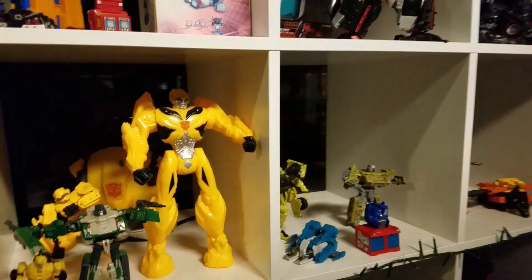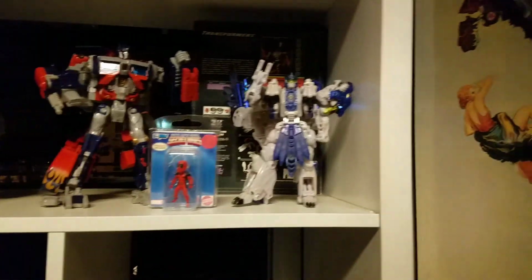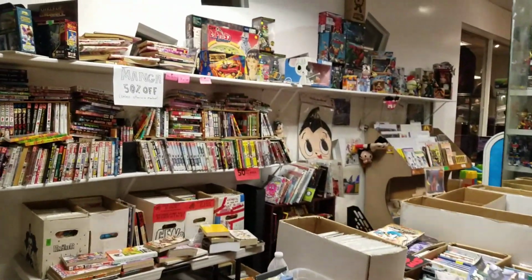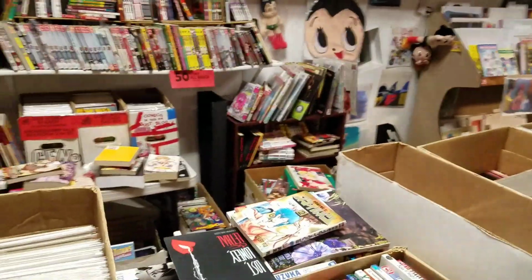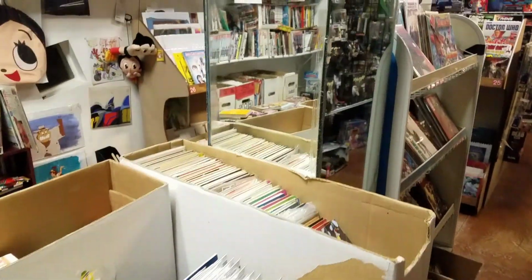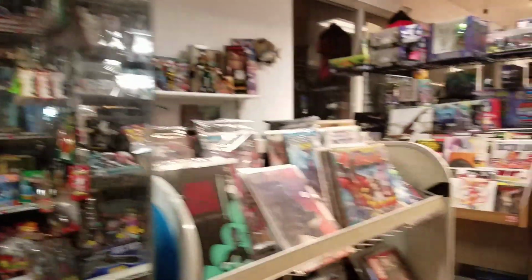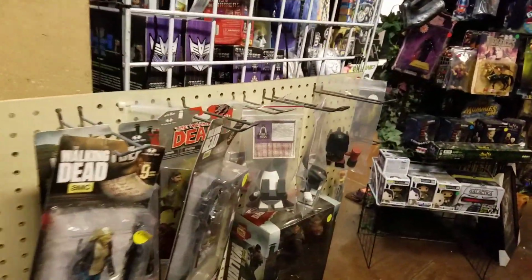And we got some random bots. And yeah, the old Voyager, the leader Jetfire, old leader. And then they got a lot of books and manga as well. Comics too. Dino Shin Getters, Getter Dragon. So like I said, there's a lot. I mean, it keeps going too. Walking Dead.